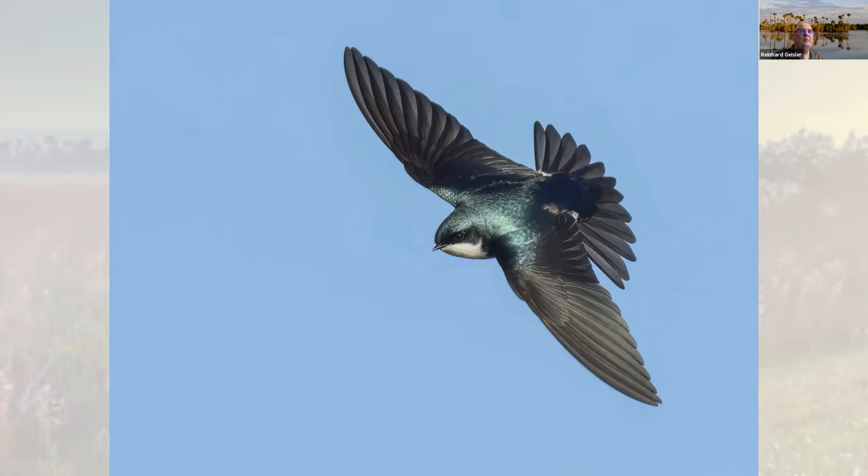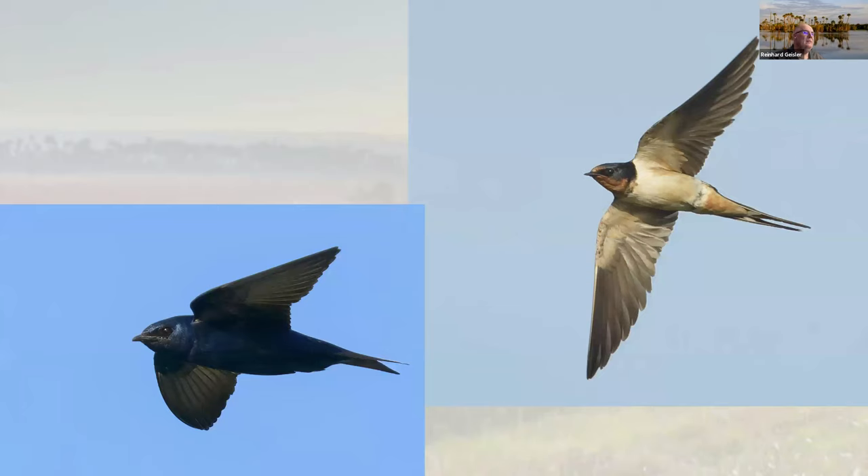Tree swallows — we have a lot of tree swallows right now; that's the prime time. And they have a good purpose for us: unlike other areas in Florida, we don't have a big bug problem. You don't really need bug spray at the Orlando Wetlands Park. The swallows help take care of it because they are bug hunters — if you have a thousand swallows hunting over the area, they take care of hundreds of thousands of bugs. Here are more swallows — this is a barn swallow and a purple martin, as Mark shared. When I first started we had quite a few nests and we saw them frequently. We did see some starlings taking over the nest, and personally in the last two years I have not observed any nesting. So to me they were in a decline — let's see what the study shows.